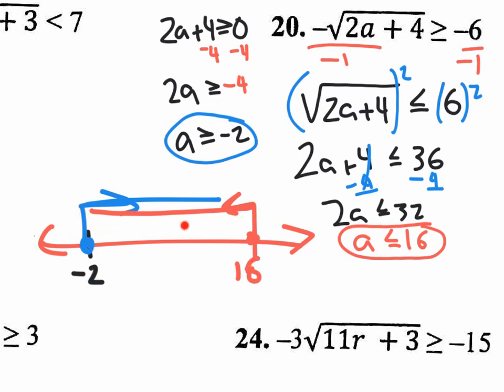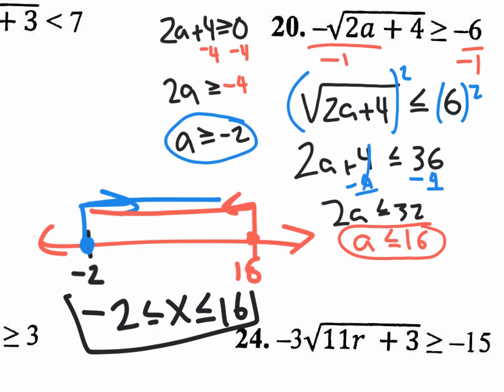This is the area. So we're assuming that our answers are in between there, which means that as our final answer we should write as a compound inequality negative 2, a in the middle, 16 over here, less than or equal to on both of them. So we're assuming this is our answer, but we still need to check it. We need to test certain values. So how about we test an easy value like the value of 0, which is clearly between them.